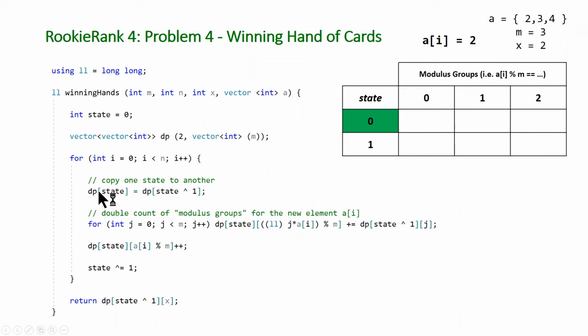For our first loop, it's going to be pretty trivial. You can see that our two operations are copying one state to another. Because we don't have anything, nothing's going to happen here. We're also doing a plus equals from one state to another state, but once again in our first iteration we don't have anything here, so this is going to do nothing. Basically we're going to skip down to this line, which is saying for our current state, take ai modulus m and do a plus plus there.